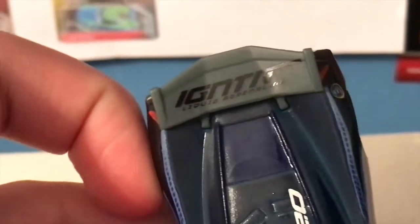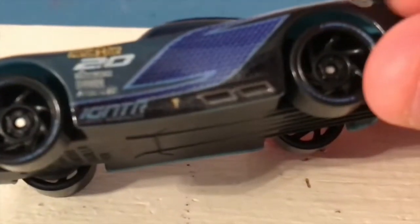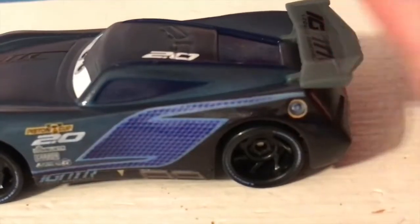It's a shame these color changers have been really good at including all the small details, but Jackson's signature isn't there. On the spoiler we have the Igniter logo — since the spoiler is a lighter color it's definitely easier to see than on the regular Jackson diecast. We have his gas cap and typical details. The back of Jackson is painted black compared to the gray of the rest of him, so that color probably won't be changing. On the back we have more differences from his traditional diecast: as the piston cup champion version, he doesn't have rookie stripes — instead he has a piston cup champion logo. The changes are minor but definitely pretty cool.